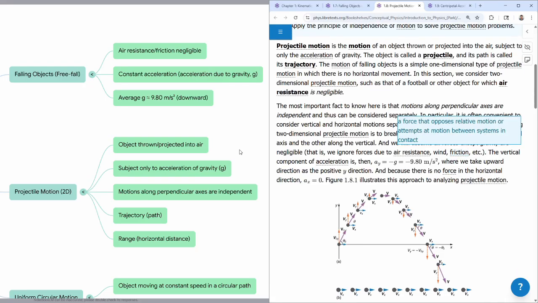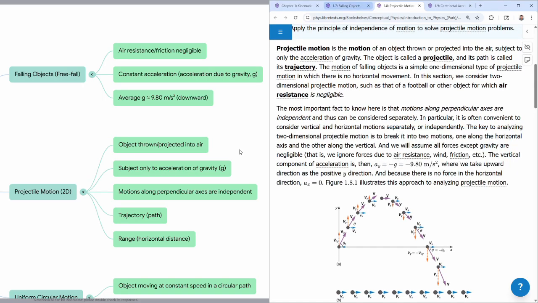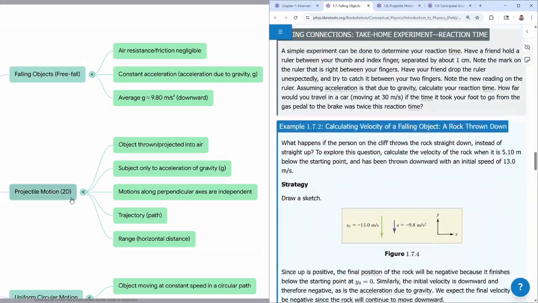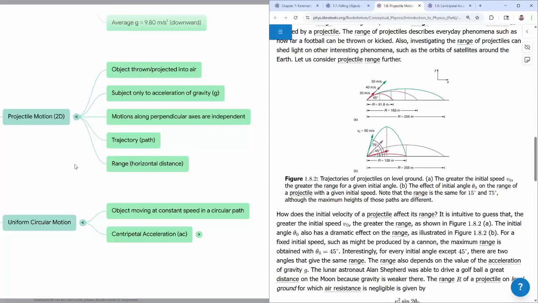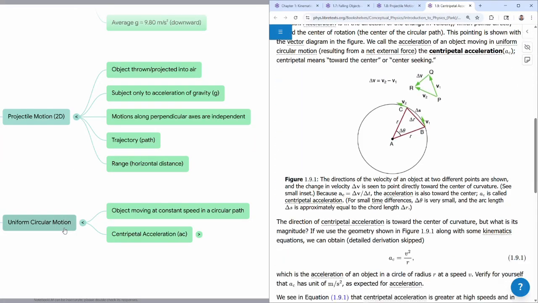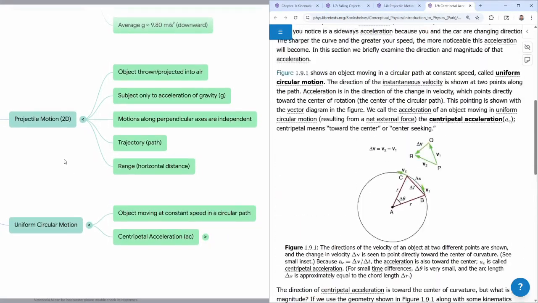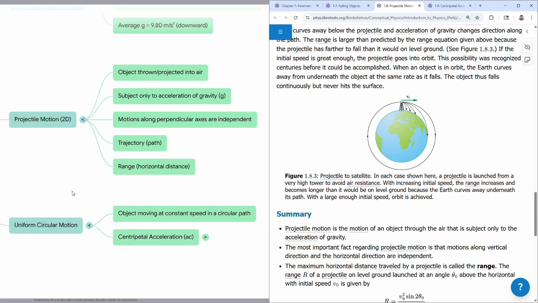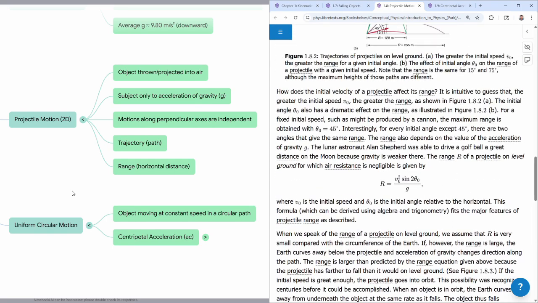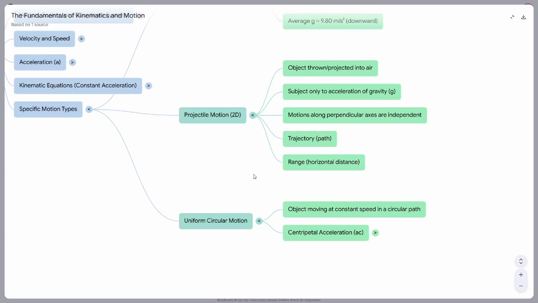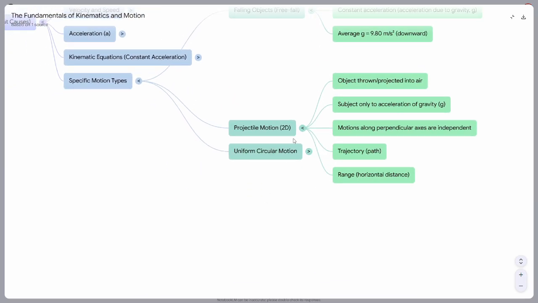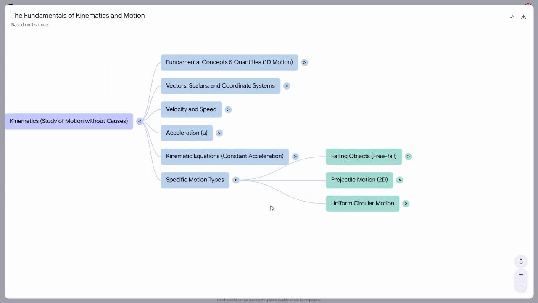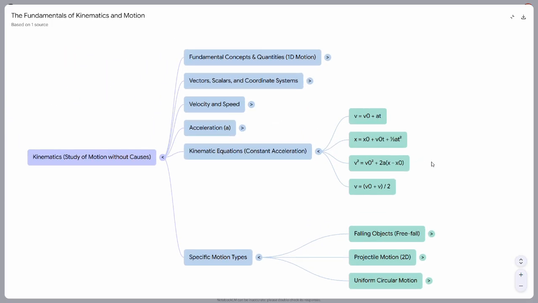Having handled the quantitative details in Section 1.6, in Section 1.7, free fall, 1.8, projectile motion, and 1.9, uniform circular motion, we are mainly looking at conceptual ideas. And in particular for projectile motion and uniform circular motion, you will have some simulations to play with to help build your intuition. So that's it for part 2 of this overview for Chapter 1. Please take a look at the lecture videos covering each of these topics in more detail.